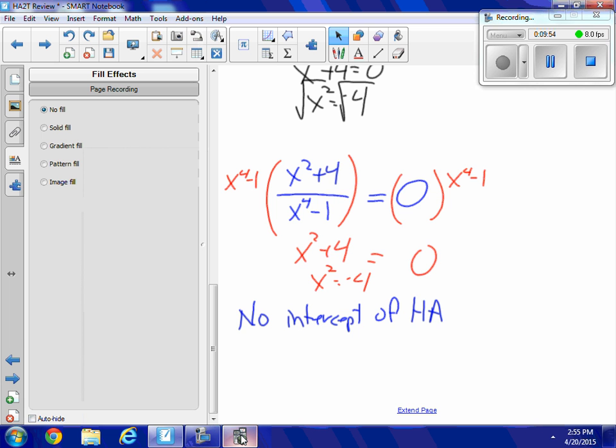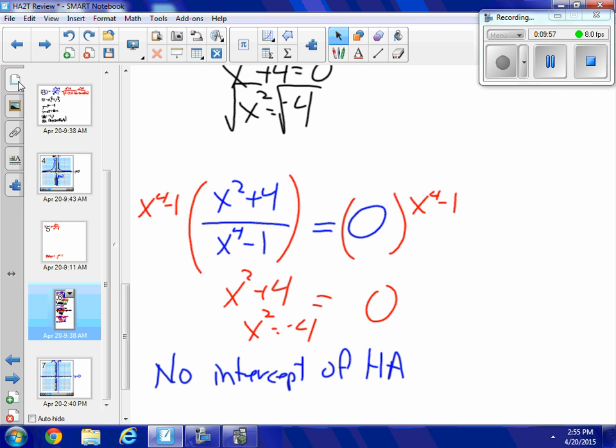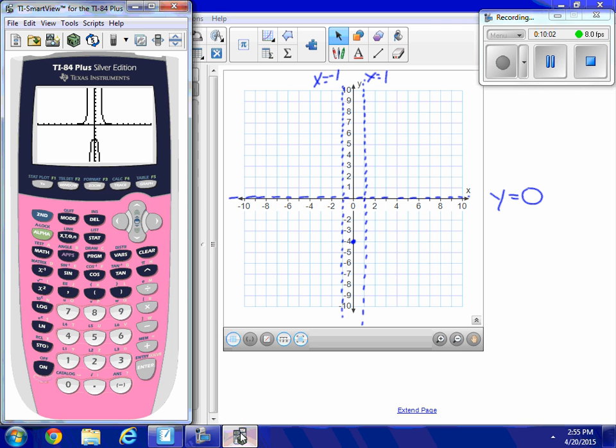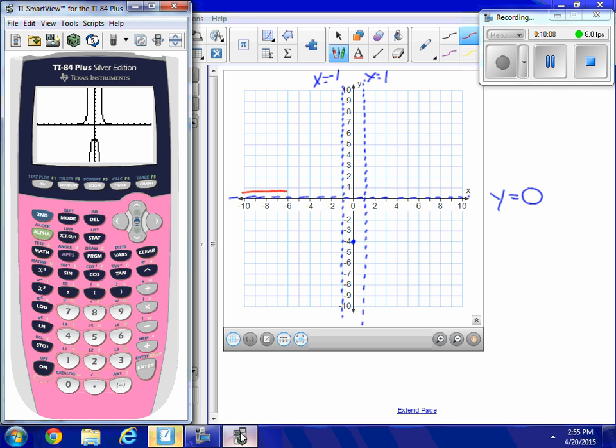Let's take a look at my scaffolding. Here's my scaffolding. I think my scaffolding fits what this graph looks like. I have a branch that goes along this asymptote and then that vertical asymptote. I have a middle piece that's stuck between the force field of the asymptotes and crosses right there at -4. And I have another piece that goes in that section over there. So it looks to me as if my graph matches my scaffolding, and I'm happy as a clown and done with this problem.